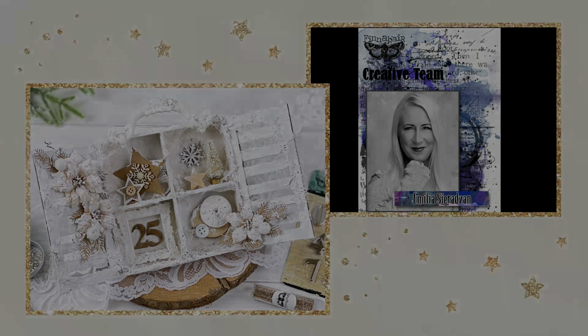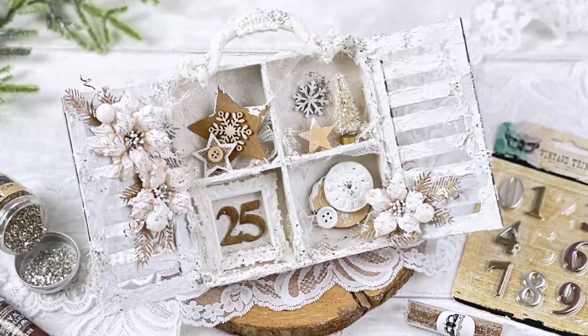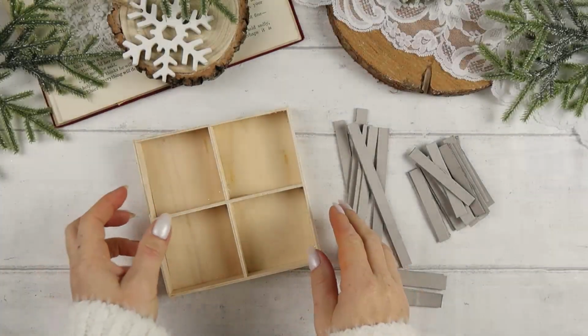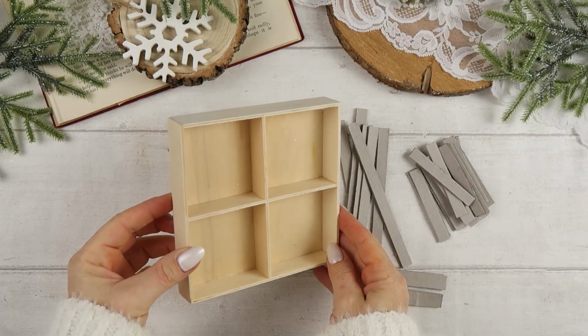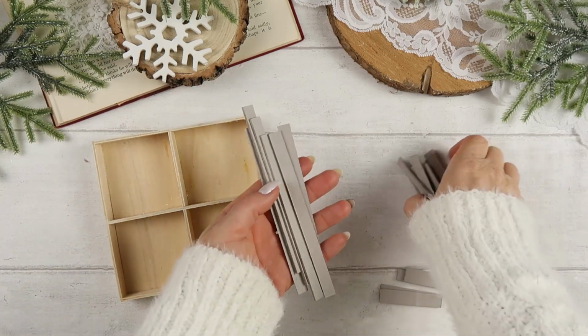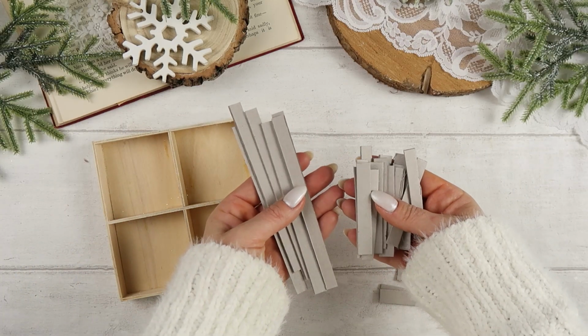Welcome to my new inspiration for Finaber. Today I will be creating a Christmas window. It is a cute little project that anyone can do, so I invite you to create with me.